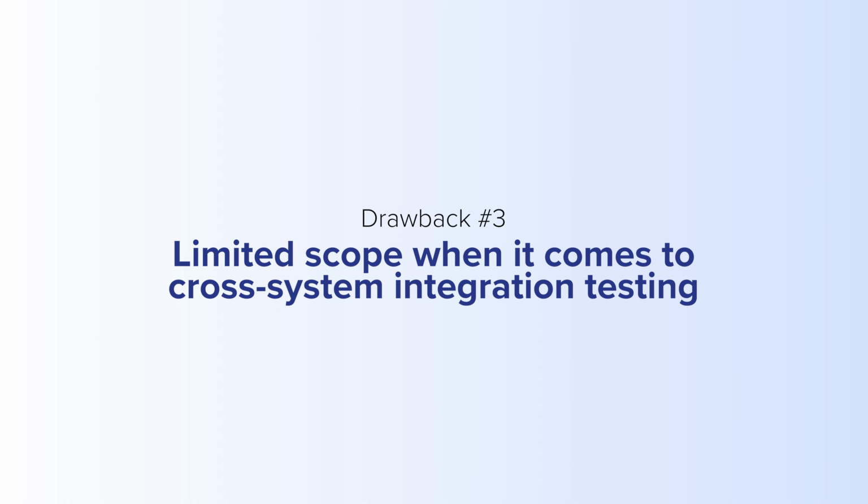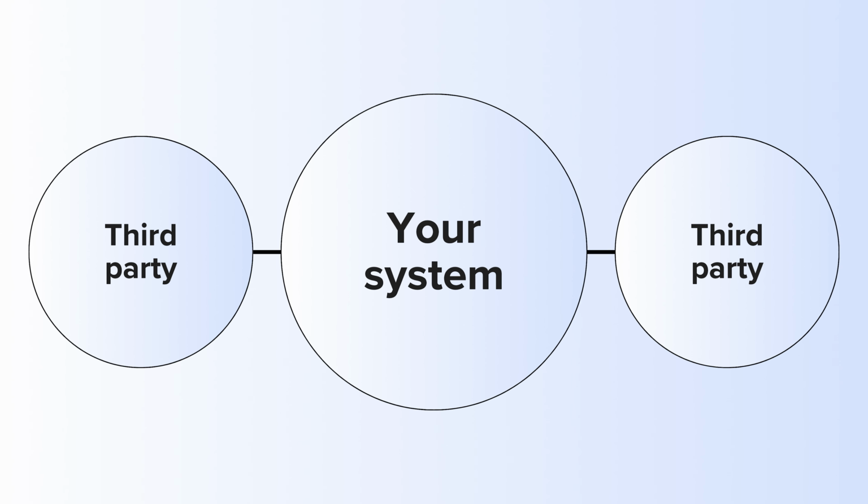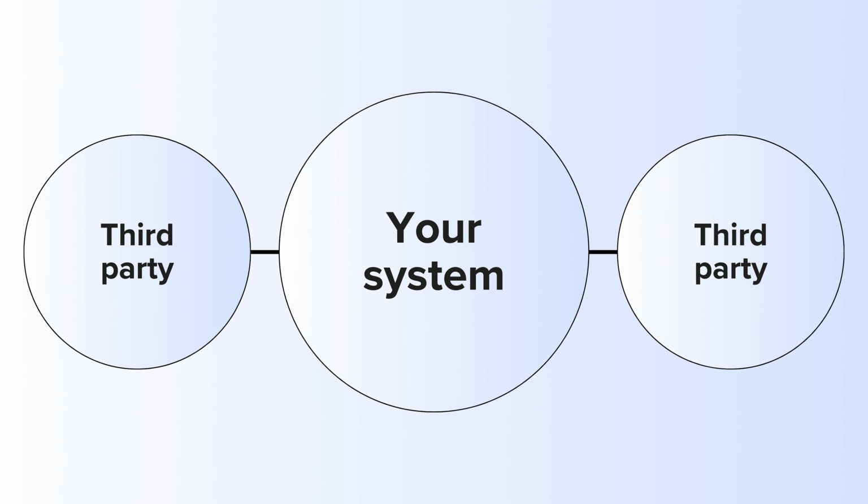Another downside of UI tests is their limited scope when it comes to cross-system integration testing. In SAP, business processes frequently start and end outside, requiring testing of external data exchange. Unavailability of those systems or lack of the ability to simulate those systems can by itself lead to delays or blockers in your project. That may turn any well-planned testing phase into a real nightmare.